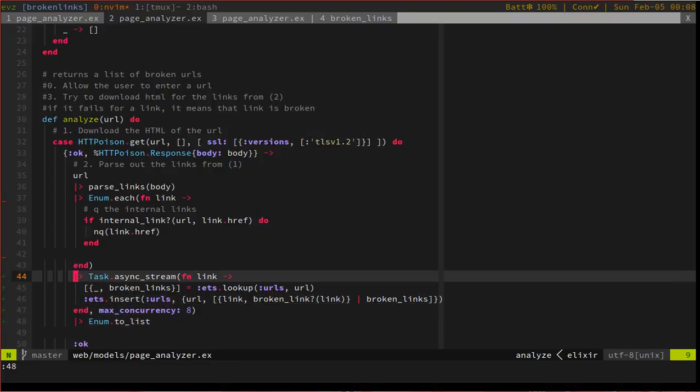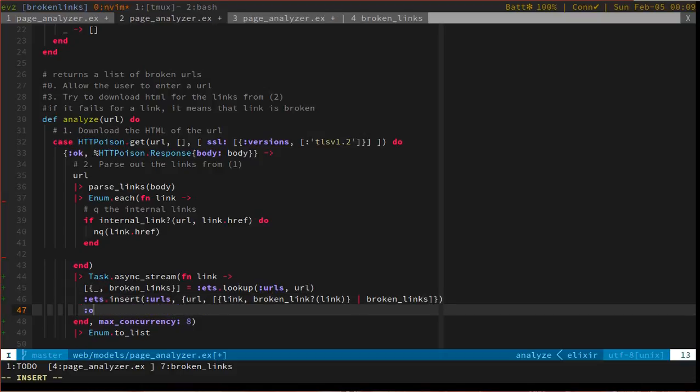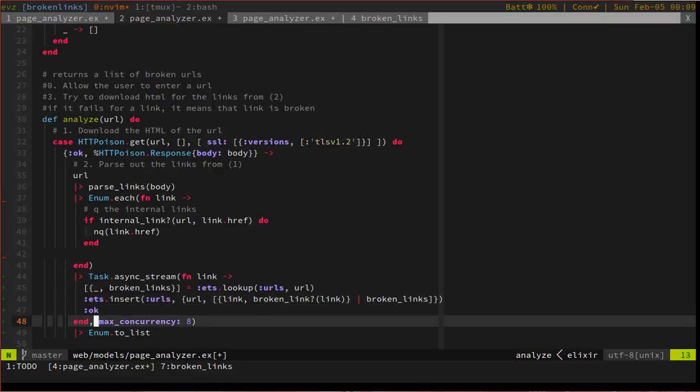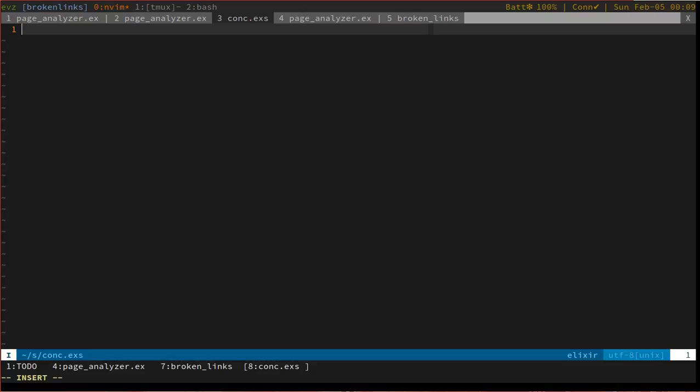Another thing about Task.async_stream is that it returns the last value, and actually let's try this out in a different script. I'm going to create concurrent.exs. What we'll do is concurrently print numbers from 1 to 10.